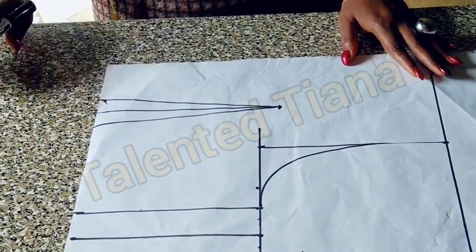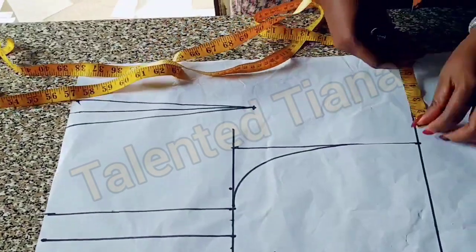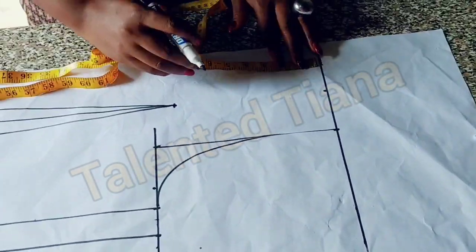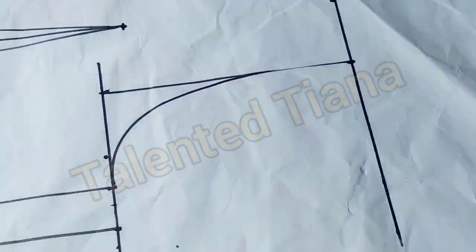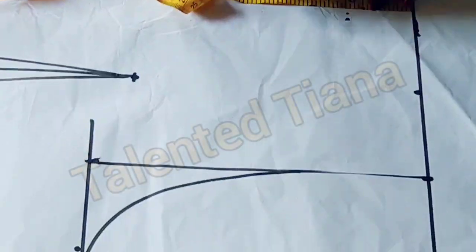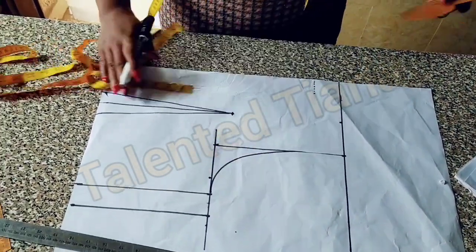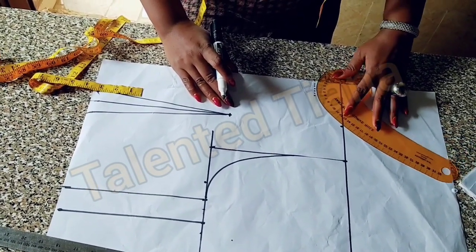Okay, that is it for the back. Then for a round neck, I take out 3 for shoulder, and I'll dip my neck by 2 inches. So I take the neck dip by 2 inches, and I use this curve to make my neck.